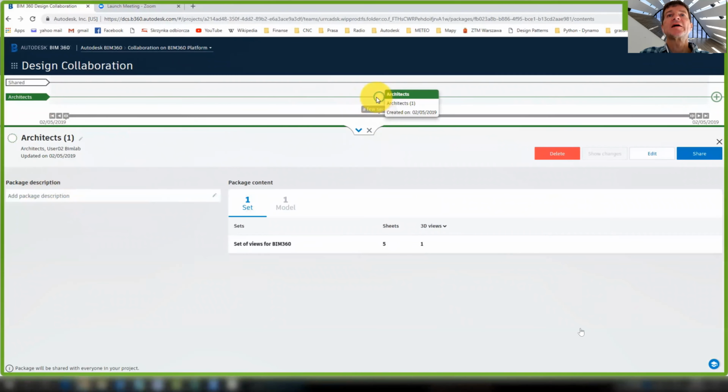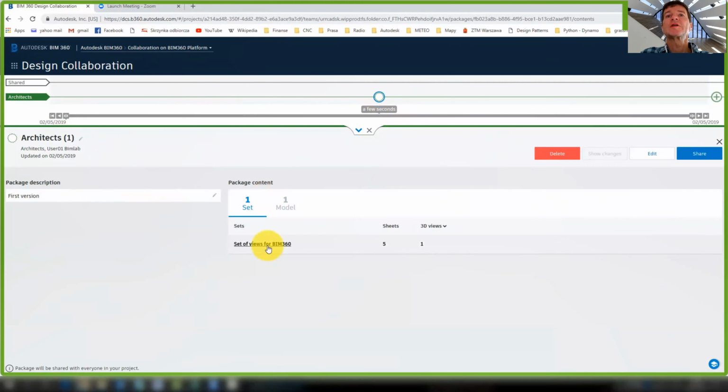By the way, this icon is saying that, okay, it has not been shared yet. You can add, as I said, the description. And then he can start to share it.